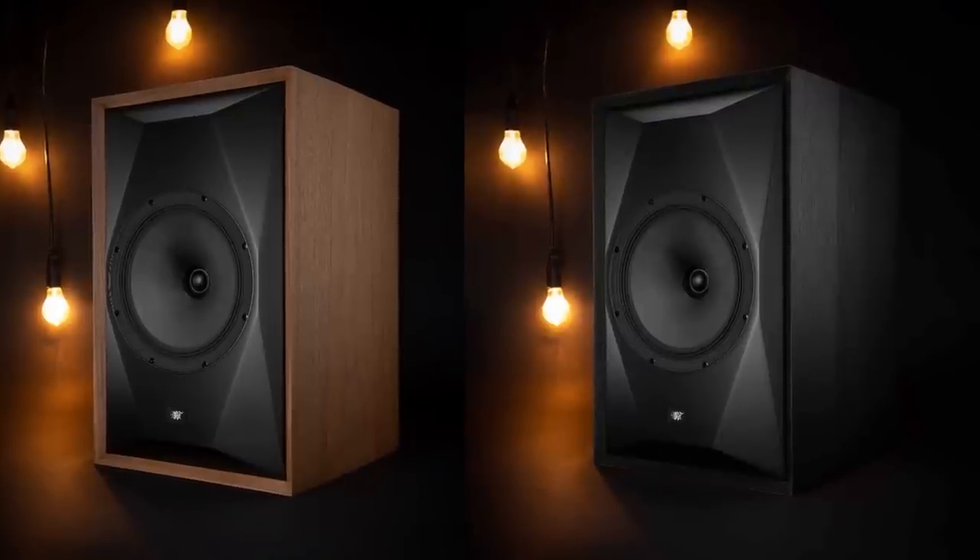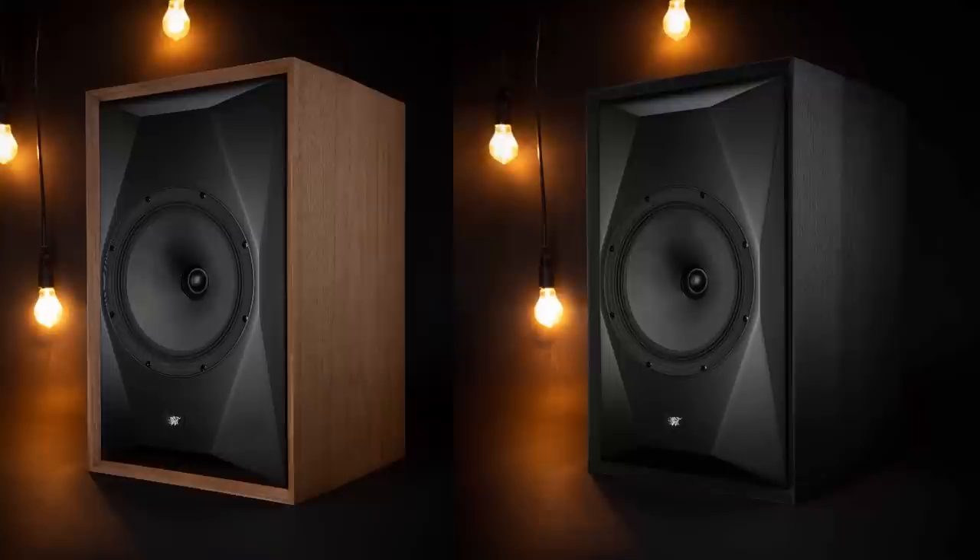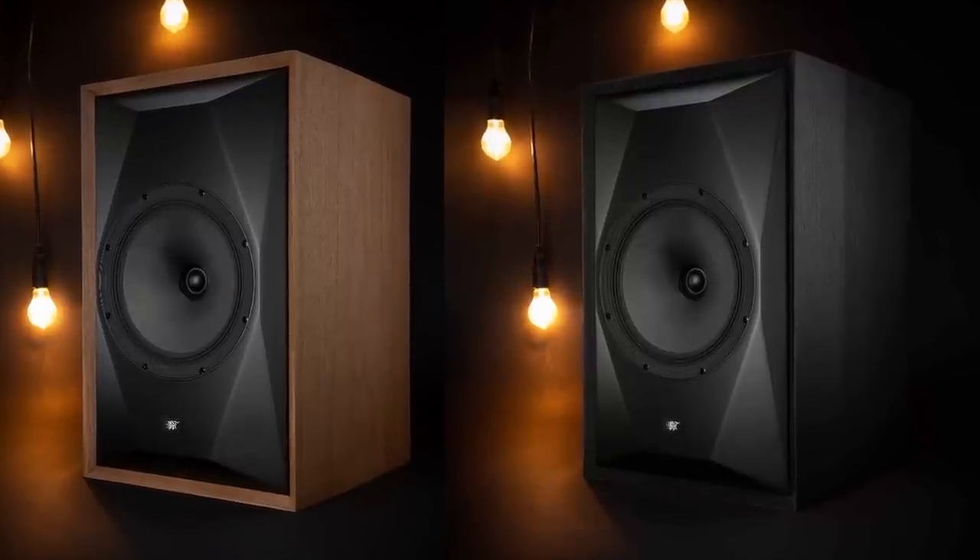The SourcePoint 10 is reported to be a true 8-ohm impedance load, with a minimum impedance of 6.4 ohms and a sensitivity of 91 decibels. It comes in two real wood veneer finishes: satin walnut and black ash. The first units should hit British shores in January at a retail price of £4,500 for a stereo pair. It's interesting to see the direction Andrew's gone with this — his first 10-inch dual concentric design, the type of approach you'd typically find on Tannoy and Fyne Audio products, but not something he's done before.